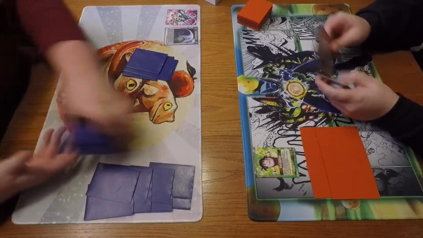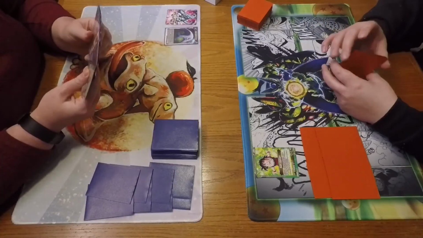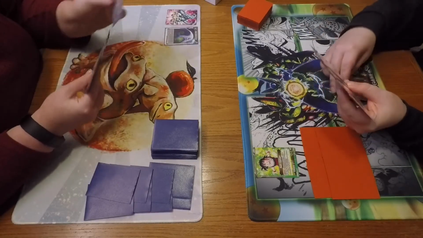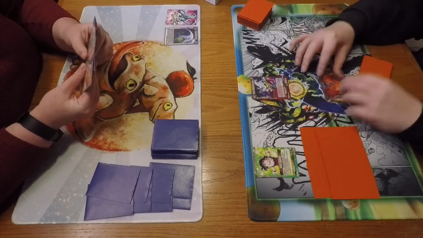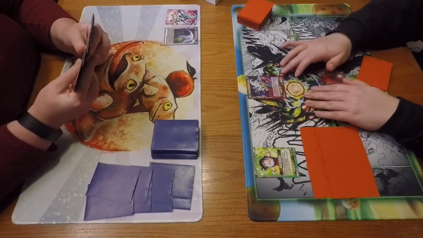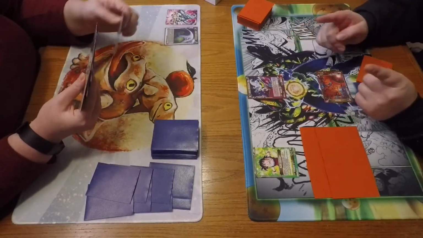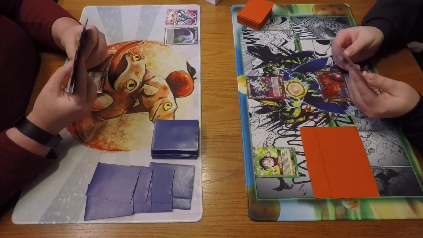Here we are, getting off to it. It looks like I put away 3, and James also replaced 3. So James is going first here. He's playing that Whis that I know draws him a card, and I know it does something to me. I can't remember what. Something annoying, let me tell you.